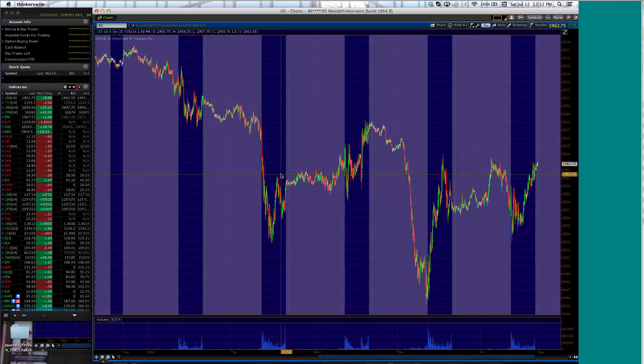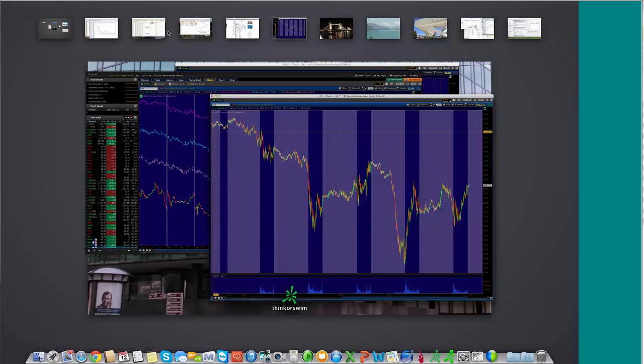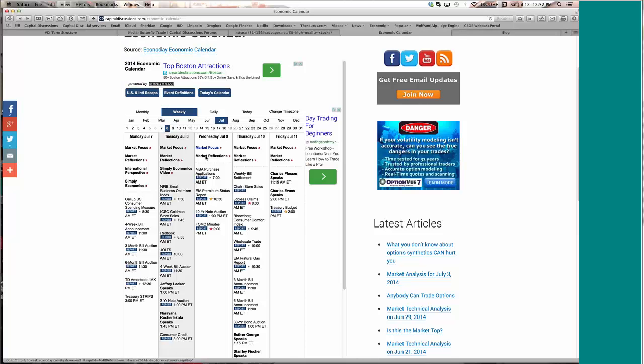The first thing I'd take a look at is right here, Monday. You can see the first day here is Monday. Here's Tuesday. As soon as the market opened, it sold off. Very weird that as soon as the market opened, we just sold off all morning until late morning, and then buyers stepped in. What happened on that day? Well, I'll go back and look at market reflections, because when I looked at the economic information during the day, there really wasn't anything here.